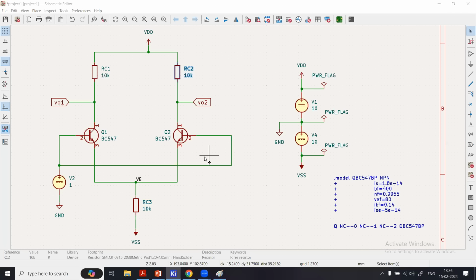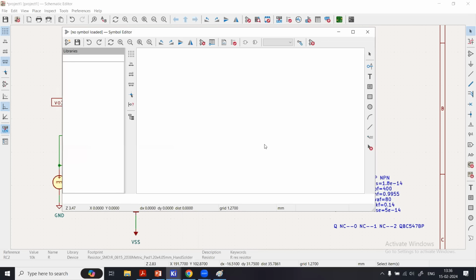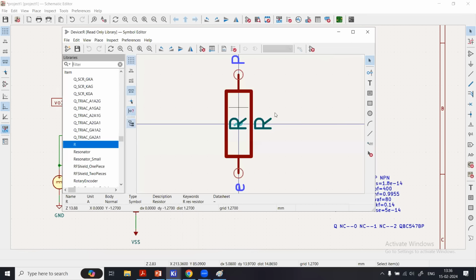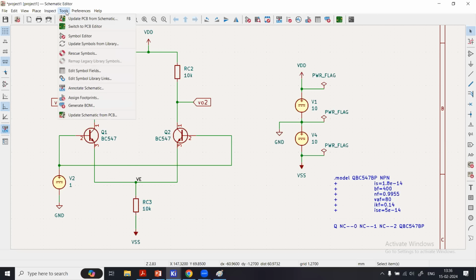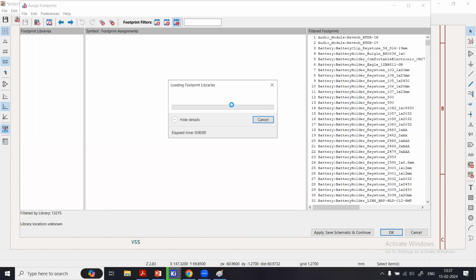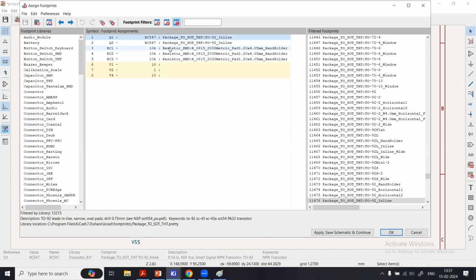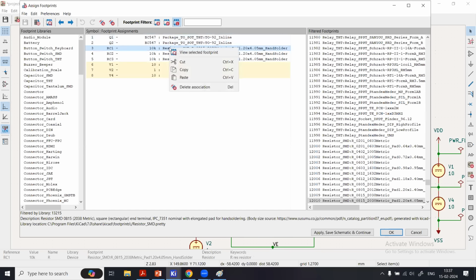You can explore all those parts, depending on what kind of resistors you have used for the simulation and the schematic. Okay, I will close it. But before that, let me show you how the footprint looks. So assign footprint again, and for the resistor, right click and select view selected footprint.